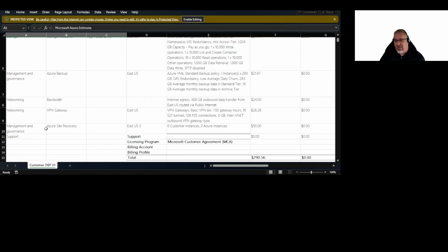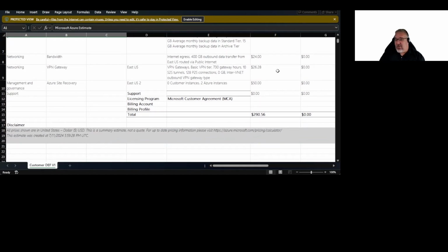This is what it includes. This pricing and the pricing on the estimator is all retail pricing. Your customer would get the same. If somebody took that estimate and rebuilt it, they should basically get the same price unless Microsoft does a price change. So you got your price down at the bottom.